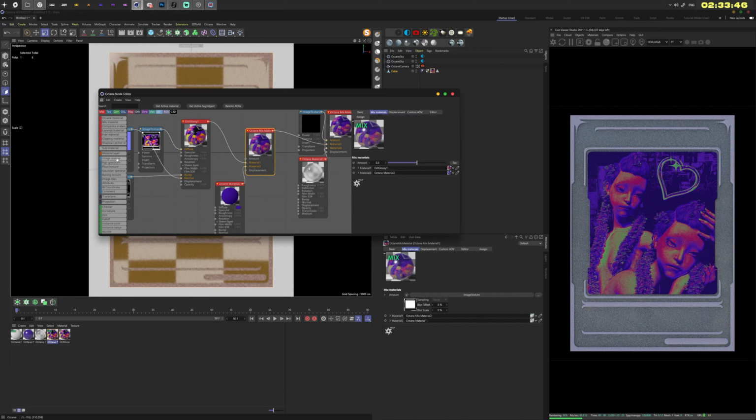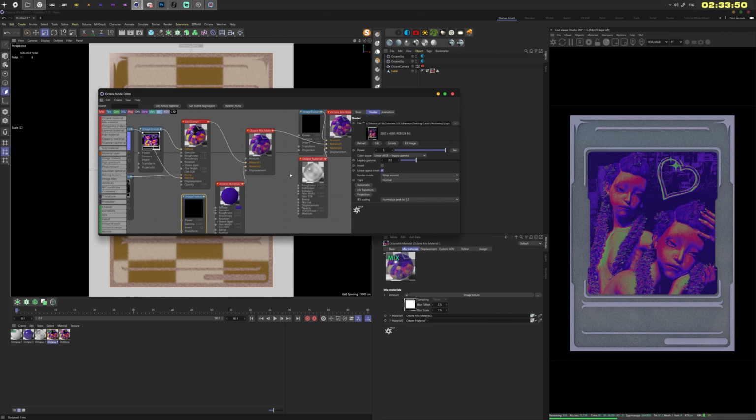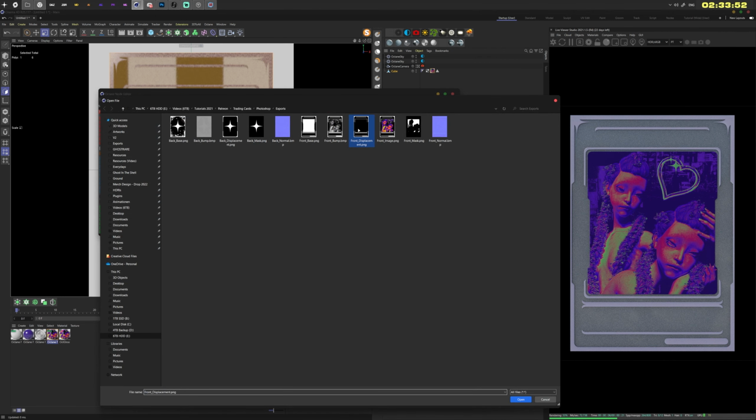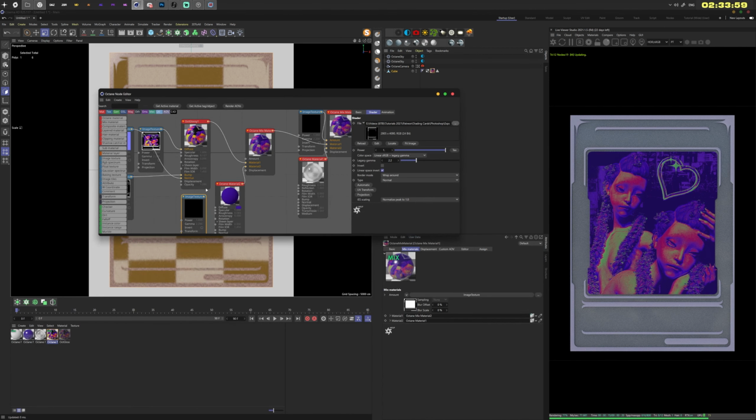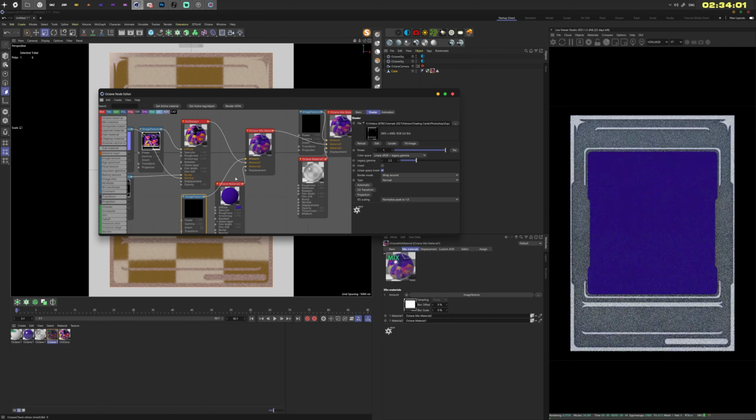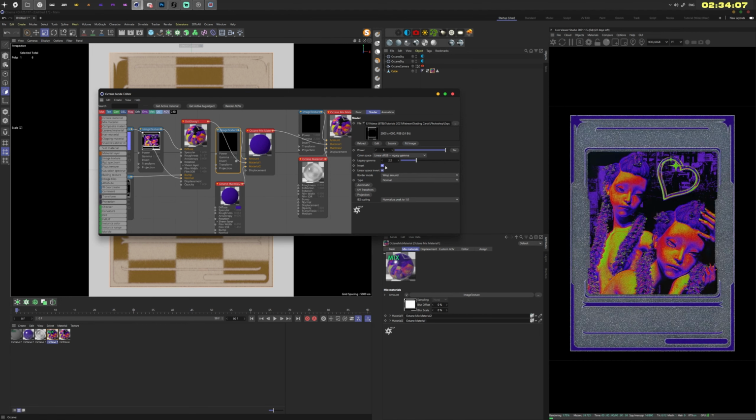Don't worry. I will now copy this image texture as well and select another mask. So this is our mask for everything that's supposed to be purple except for the image. So I'll just apply this and put this into the amount. Okay, that's good. That's wrong, obviously. So I want to invert this.